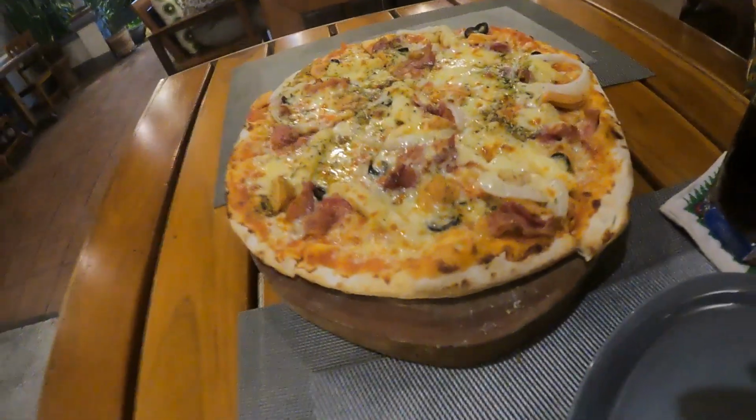Oh, pizza hit the spot. It was fantastic. I ordered a country pizza. It had onions and potatoes, and bacon and sausage. I'm a sucker for potato where it doesn't normally go. I love potato in tacos and on burgers and on pizza. In my opinion, potato is an underutilized food, even though it's used so often anyway. I didn't finish the pizza, so I got a little bit left for the morning.